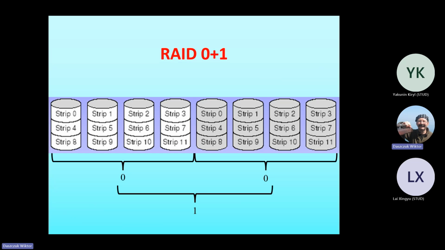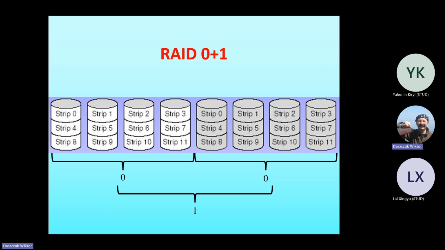And we can mix those solutions. Typical desktop controllers in PCs, modern desktop controllers, are able to arrange RAID 0, 1, 1 plus 0, or 0 plus 1. When you find a solution that is RAID 10, it's not 10, it's 1 plus 0. Those RAID arrangements are up to 6. So there is no RAID 10.